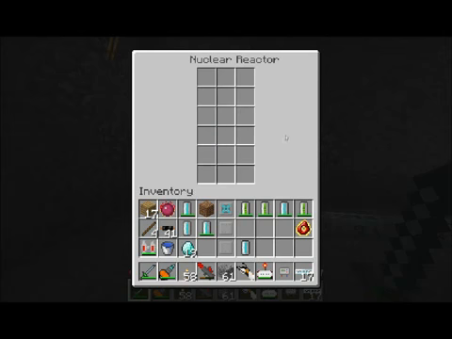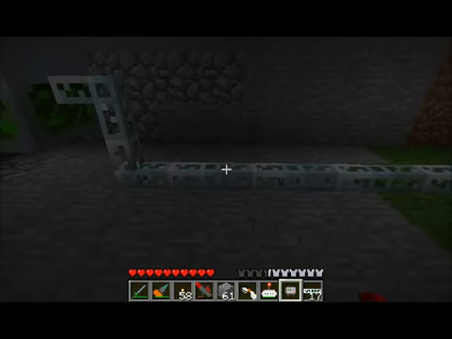Heat dissipates at a rate of 1 heat per second from each coolant cell. So, by placing all 4 around here, coolant cells dissipate 1 heat per second. By having these 4 in here, they're gaining 1 heat per second and losing 1 heat per second. So there's a balance. So because of this setup here, there's no heat being generated, I think.